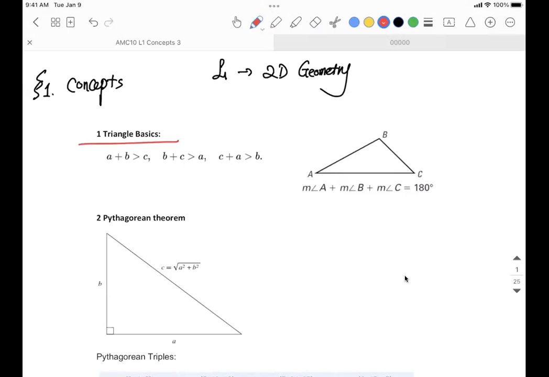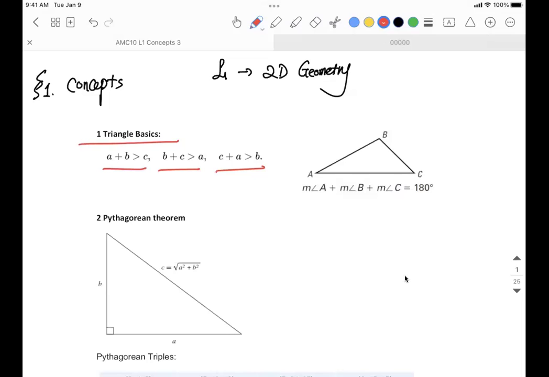As long as you got a triangle, the triangle has 3 sides, there will be a relationship between the 3 sides, right? A plus B greater than C, B plus C greater than A, C plus A greater than B. This is like so easy peasy stuff. Actually, if you can recall what you learned during day school, the teacher might also mention that there are 2 things you have to follow. Any sides, we add them together, the sum of any 2 sides will be greater than the third one.